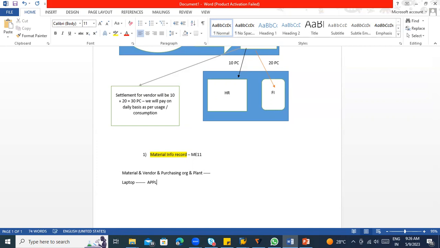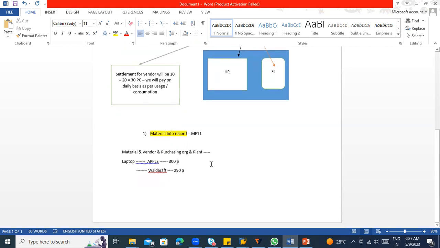If I have a laptop requirement, the laptop which I'm buying, maybe I can go to the Apple store. There might be a $300 cost. Then if I go to Walldraft, maybe I can get it for $290. They might have a discount, right? So that price I can store in the material info record, for each material and vendor combination. The material will be laptop and the vendor will be Apple, Walldraft. Different vendors have different combinations.